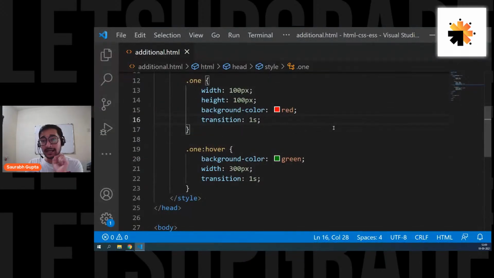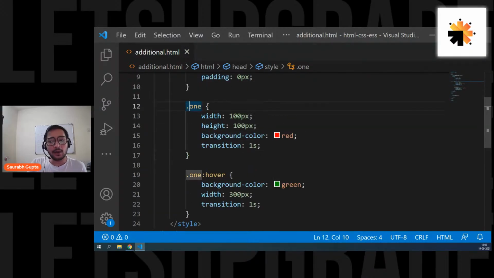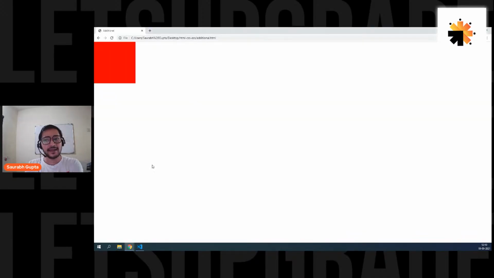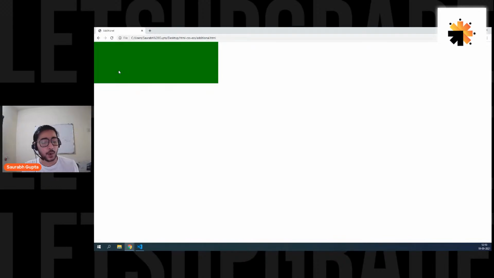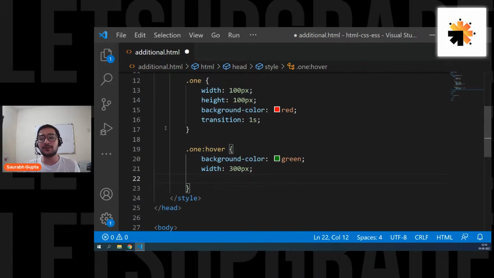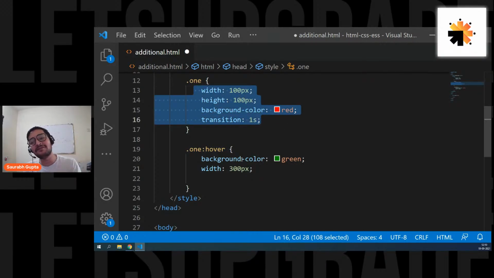Now, guys, one more thing. Remember, whatever you apply on the main class is also the same for the hover class. Only what you change is changed. Try to understand. See, height is 100 and I don't change the height in hover. So normally height is 100 and even if I hover, the height is still 100. That means only the things that I change, the properties I have written for them, are changing. If I write something and don't change it in the hover state, it will still be the same. So what you can do is remove the transition from this place. If you write the transition only here and don't override it again, it will be the same for hover. So whatever you write in the normal class is the same for the hover class. Remember that.